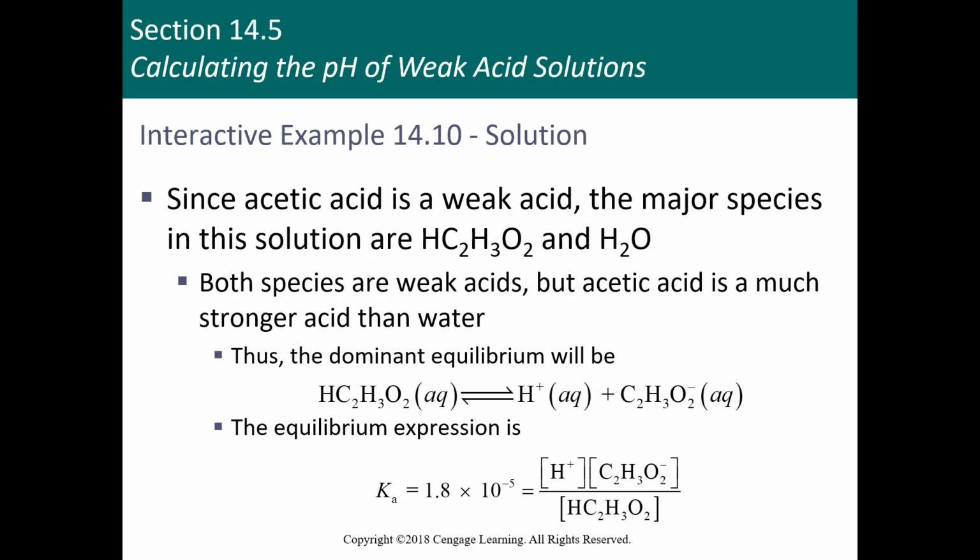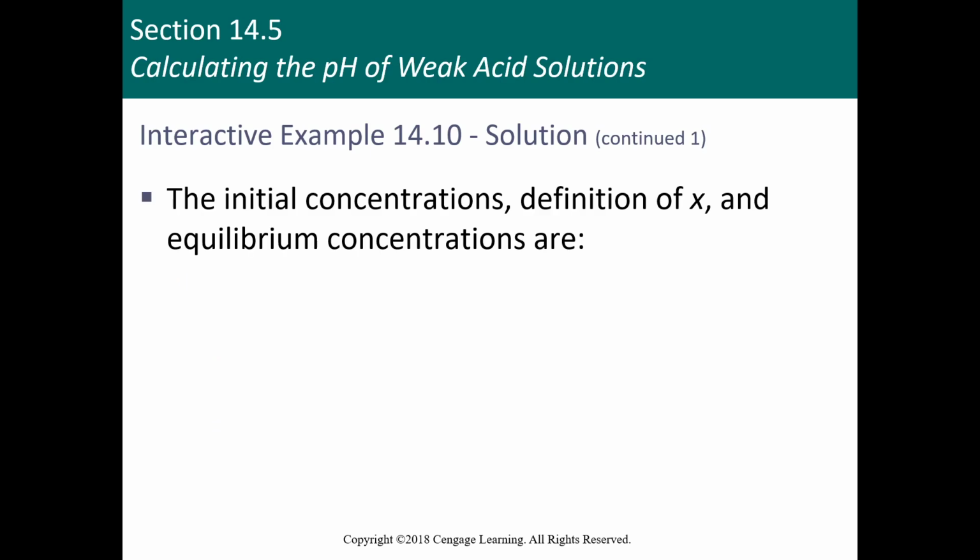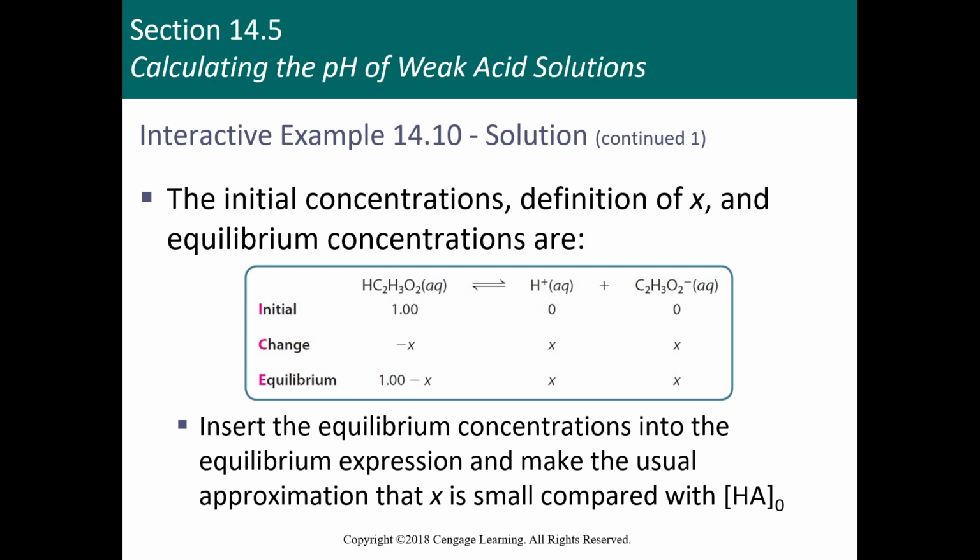All right, so again, we have an initial concentration. We have a change in concentration. We're going to do the same thing over. And this is one of the reasons why these ICE problems get kind of exhausting and boring, because they are pretty much the same problems over and over, just with different species. All right, so again, we have our equilibrium concentration. It's going to be the initial minus change. Anything we use up for the acid, we'll make H plus and our conjugate base, that amount.